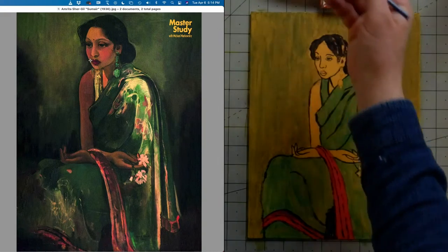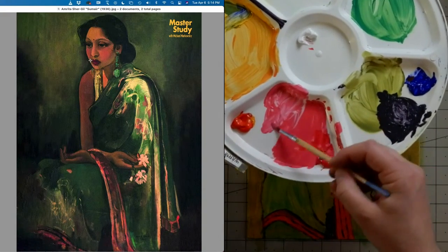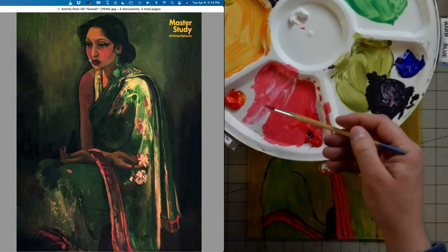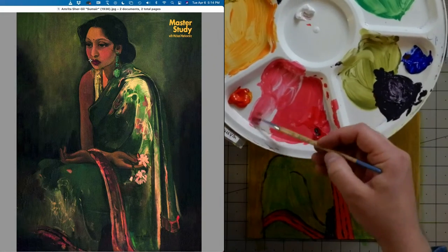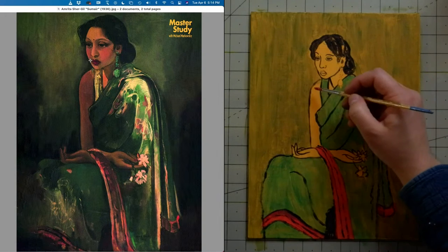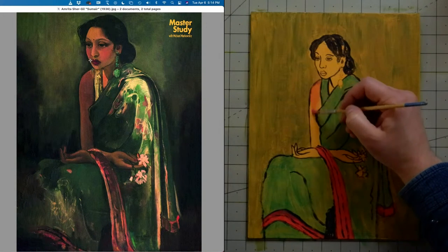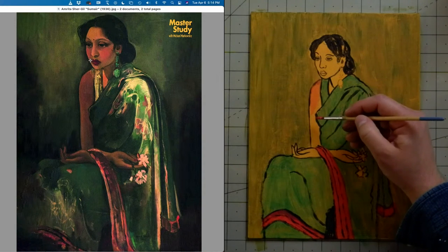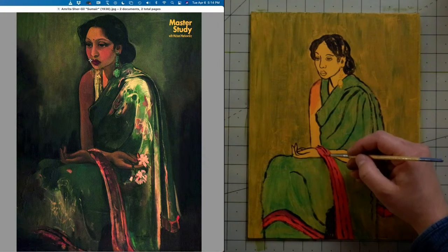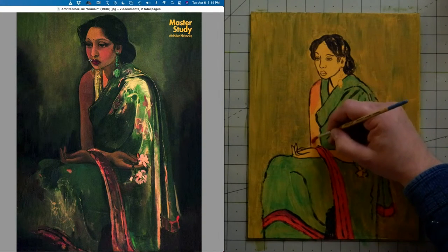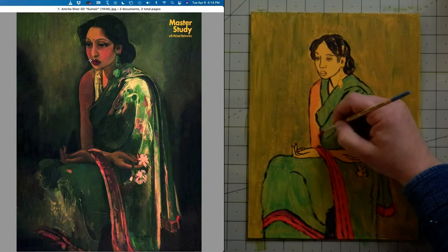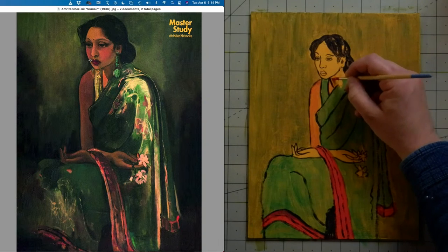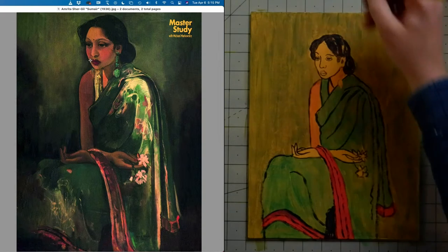I cleaned my brush off, just wiped it off, and then I went back into this paint. So that way, rather than having all this color on there, now I've got a much more transparent paint on here. So let's just take a second. You can see how, this is exactly the same paint that we used for here, except I used glazing fluid in there. So look at the difference between this pink and this pink here. Right? Exact same color. It's just that I've modified it with some glazing fluid.